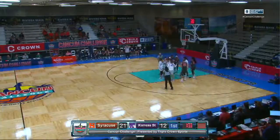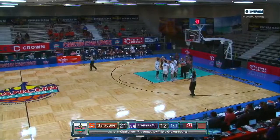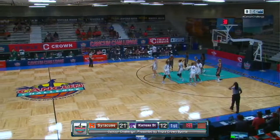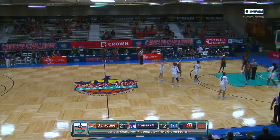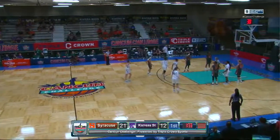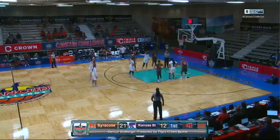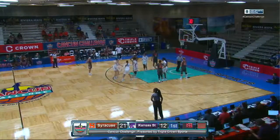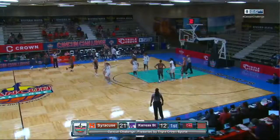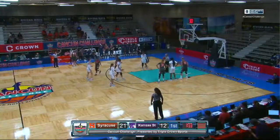This could be on Finkley, and if it is, it's her second. It is. The starting center of the Orange with two fouls. And two free throws coming up for Jason Beard. Great ball movement there from the Kansas State offense. Number of times the ball touched both sidelines, and K-State was able to get the Syracuse defense out of position. Beard makes the first. She'll have one more coming up. Beard has 3 points to lead K-State.